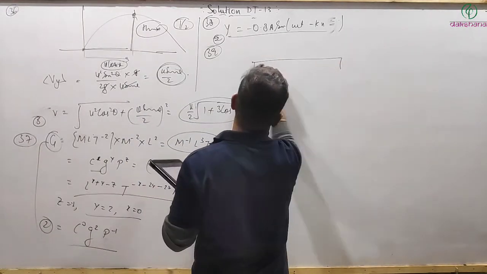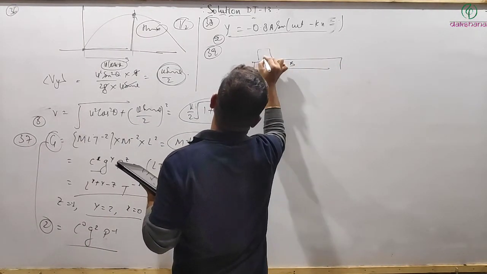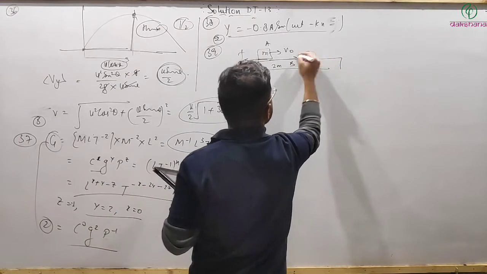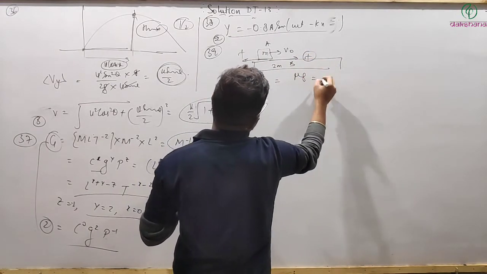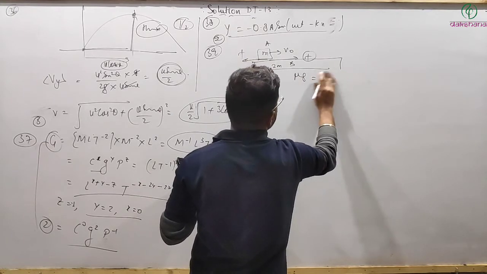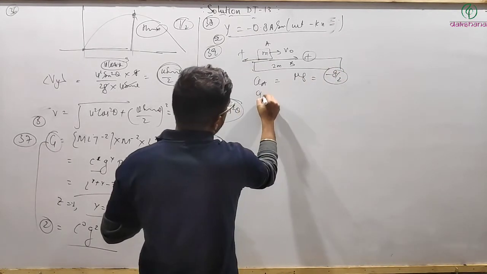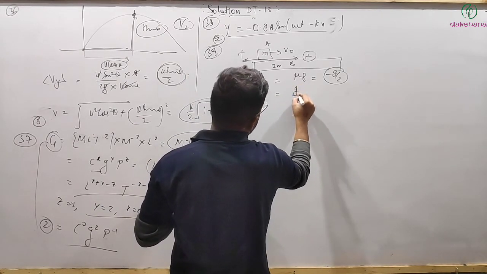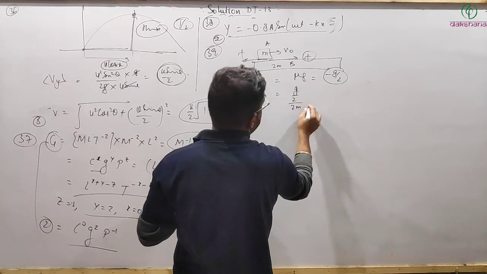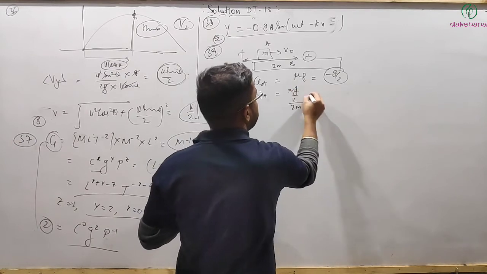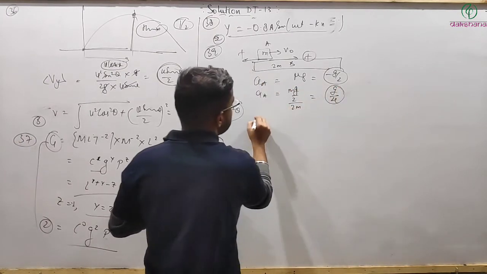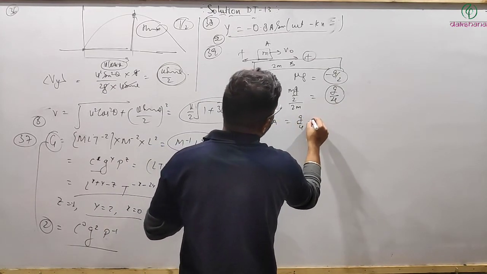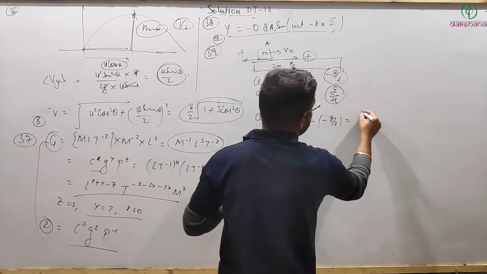So here we have this B of mass 2m, this is A of mass m, and the block is given velocity v0. So what happens on this one? Friction acts in this direction, and on this one friction acts in this direction. So the acceleration of A is mu g backward, so you can write minus g by 2. And the acceleration of B is mu g divided by 2m, so that is (1/2) g divided by mass 2m, which implies it's g by 4. So the acceleration of B with respect to A is g by 4 minus (minus g by 2), that is equal to 3g by 4.